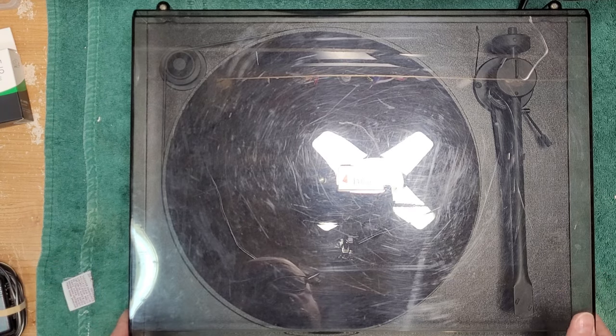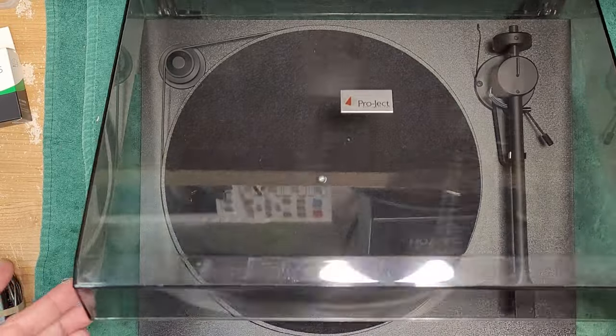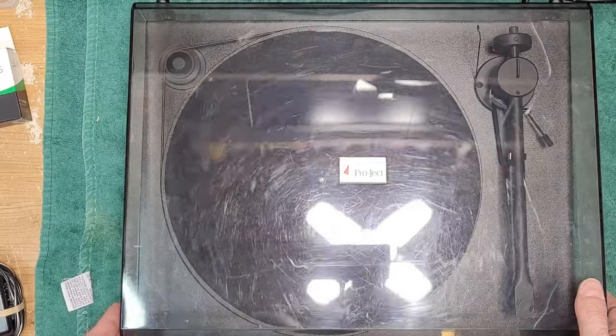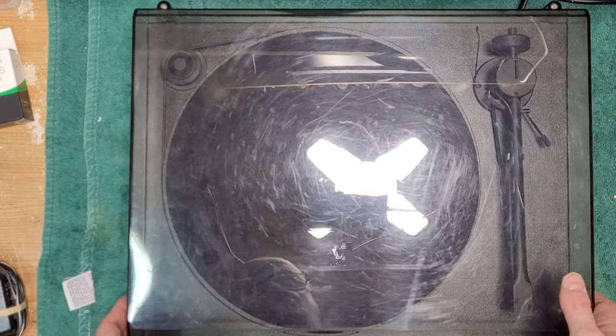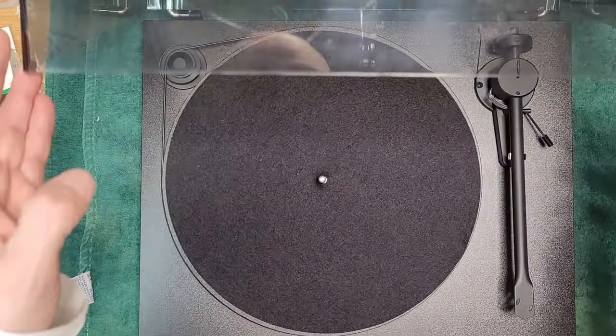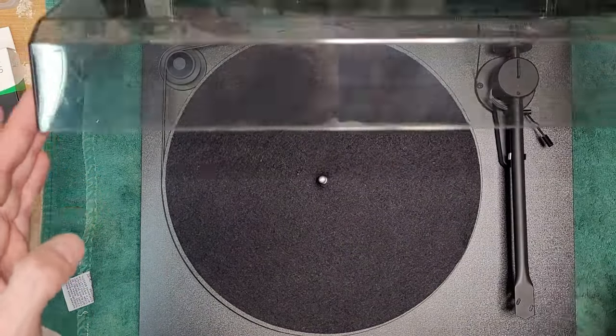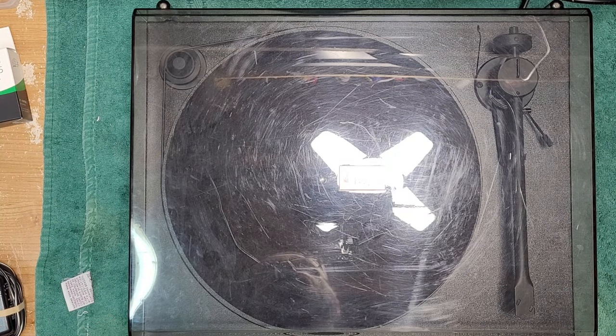This gentleman picked up this turntable very cheap. It's in good shape — the cover's a little bit scratched up — but other than that everything's fine. It is missing the anti-skate weight, which is one of the reasons I don't like when there's a little weight on a spring. They always seem to go missing. I've seen many hit my desk where they've just gone, whereas the old spring-loaded system built right into the turntable is not going to disappear on you.